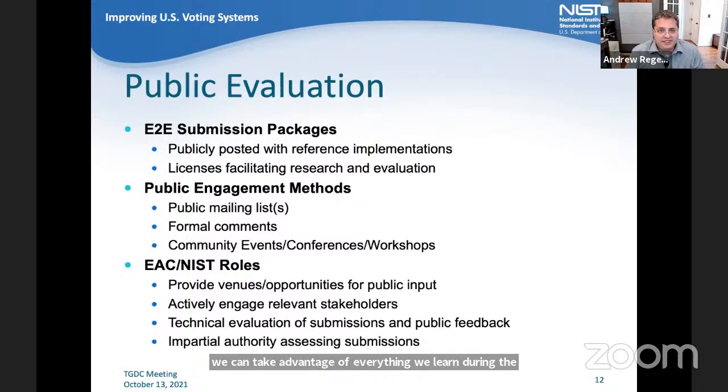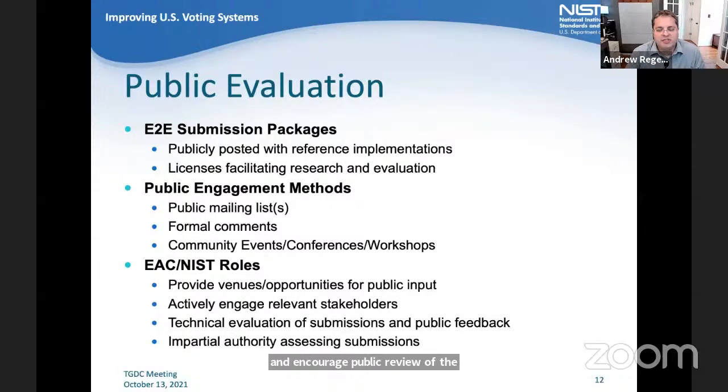Based on what we've seen in cryptographic standards processes, I expect the submission and public evaluation process would be largely driven by academic researchers. As mentioned before, all the submissions that we would receive to a process like this would be posted online, including the specifications, reference implementations, and supporting analysis. Really what we want to do is facilitate and encourage public review of the submissions as much as we can and get as much feedback and analysis as we can.